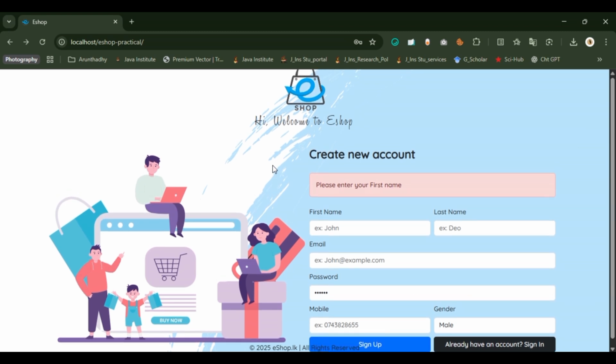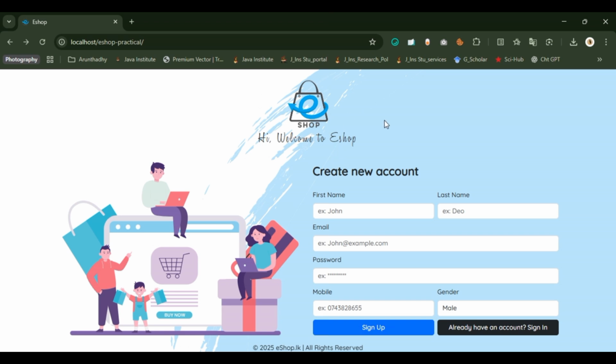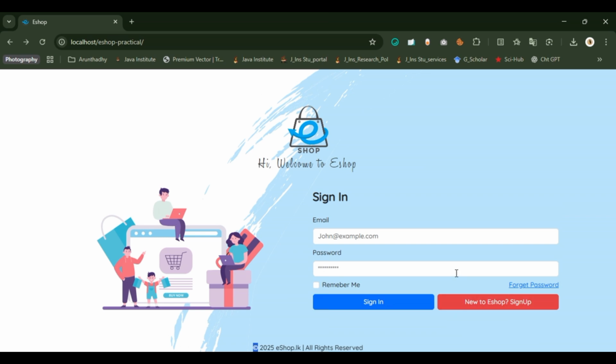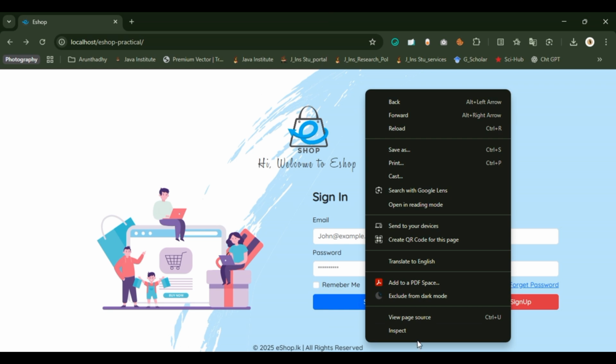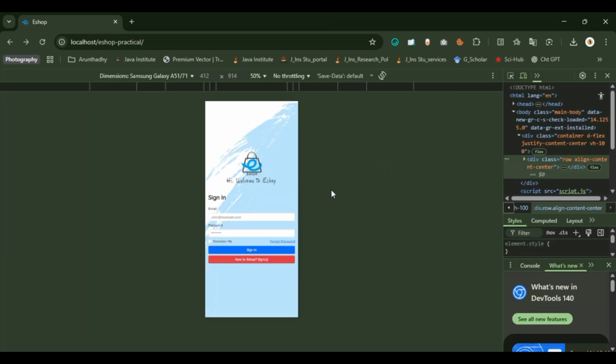So this is how it looks when you get into the pages. This is the sign up page, and when you go to the sign in page, this is the view you get. It is coded to be responsive on all the devices you use. So when you switch to a device, it will get aligned to the device size. Here you can see when I move this cursor, this screen will get larger so that the design also gets aligned to that device size.